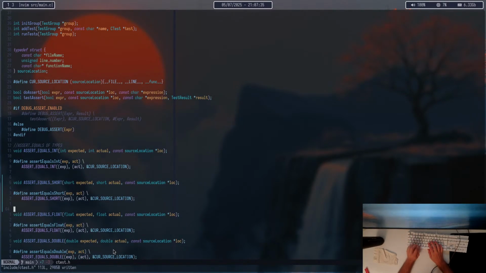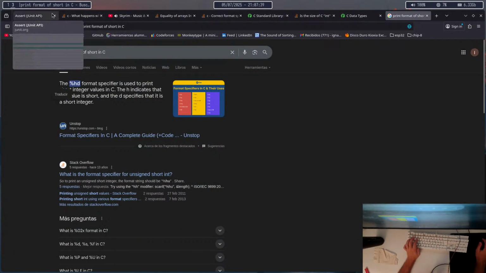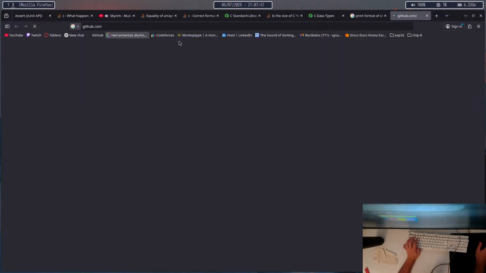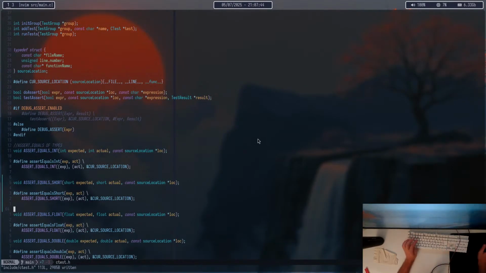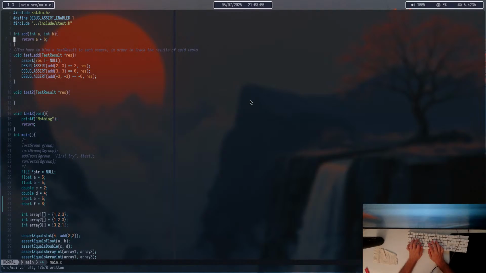And also, what are you coding? I am coding, well, I don't have the repo now, but this is basically a testing library in C. So I have different tests that I'm doing, which in this case, I have a test, for example, here that I have to assert that this parameter and this parameter are equal. So that way, if I have a function, I can test it out and things like that.